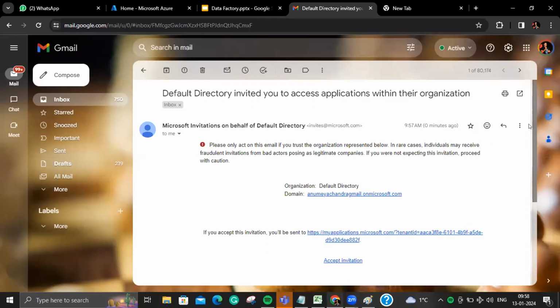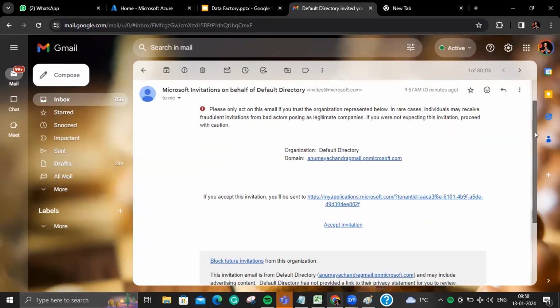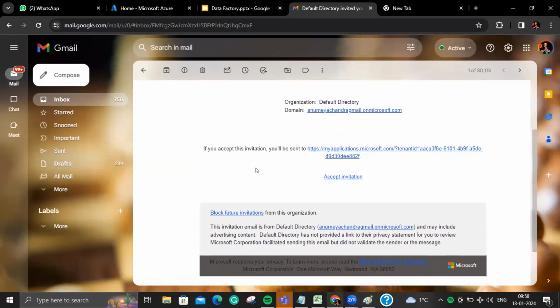Yeah, so once a particular person invites you, you will get this kind of email: Default Directory invited you to access applications within their organization. And then you can see the domain name. You can see this invitation, and then I am accepting the invitation.